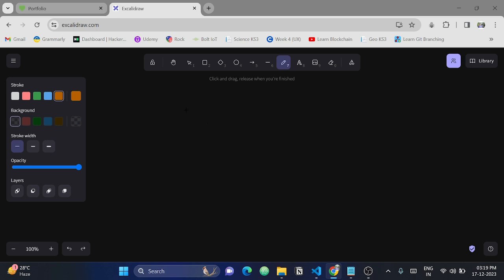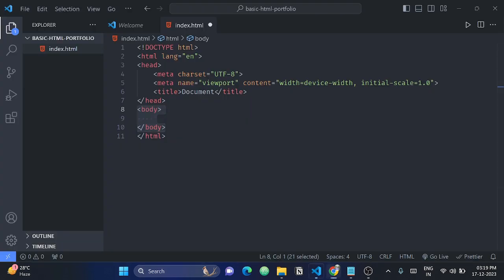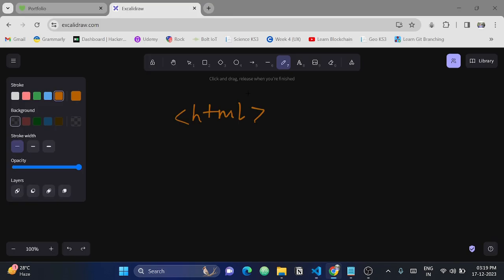So if I show this to you on the blackboard, take the first tag, which is HTML. If you look at VS Code, the first tag is HTML.